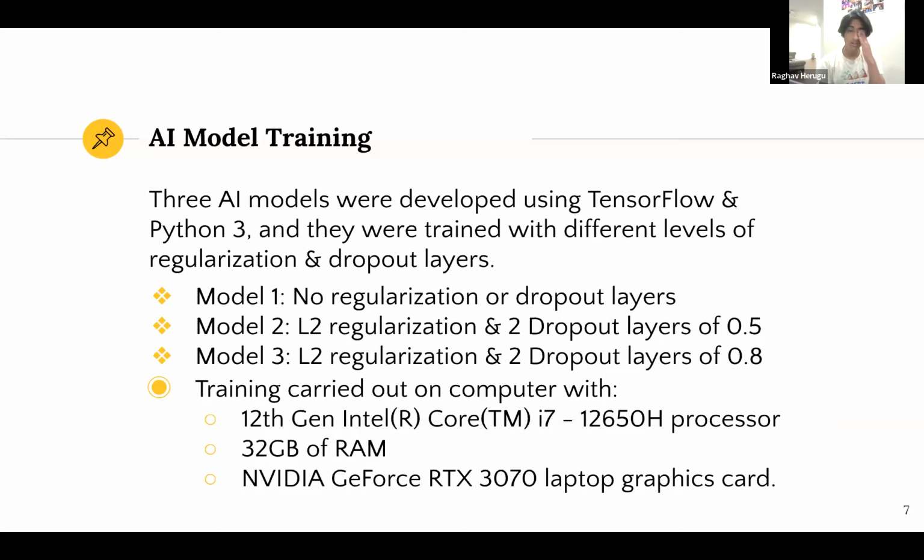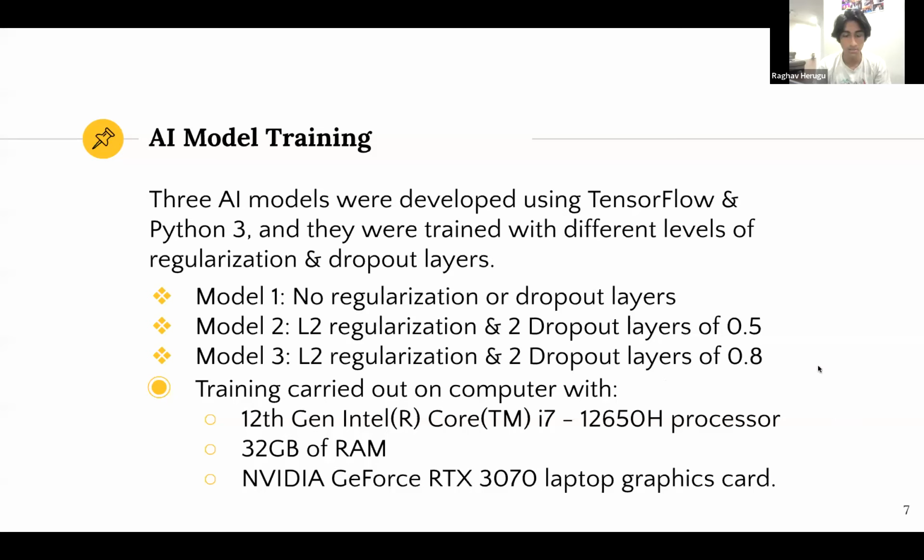In essence, regularization helps us maintain a balance. It prevents our model from becoming an overachiever that performs exceptionally well on training data, but fails miserably when faced with new unseen data. Now let's talk about a specific regularization technique known as dropout. Dropout in machine learning terms is a form of temporary amnesia for our model. During the training process, dropout randomly forgets or drops out a fraction of the neurons in a neural network layer. This step is done to ensure that the model does not rely too heavily on any single neuron, thereby promoting a more robust and generalized model.